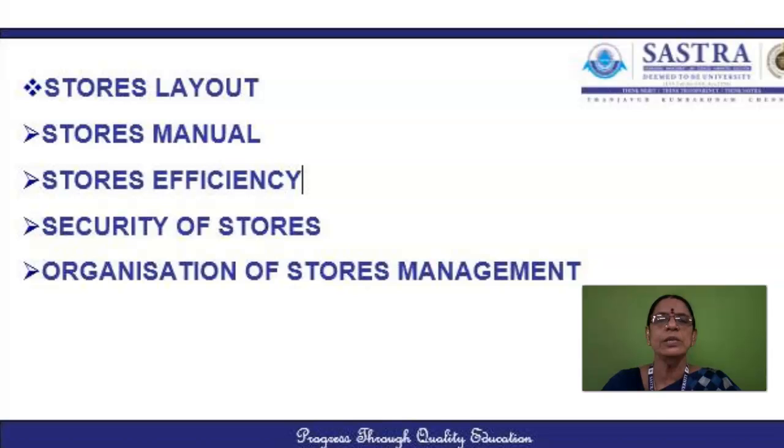We shall now see about the organization of stores management. In small organizations, the storekeeper is a subordinate to the production manager, as storing is said to be a service function of the production department. Under such organizations, purchasing is also within the production department. Hence, the stores does not come on the first ladder of the line executors.